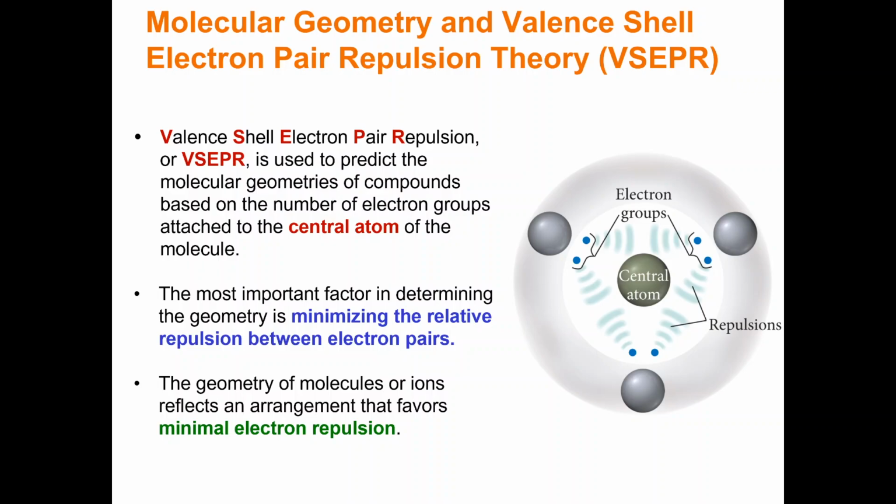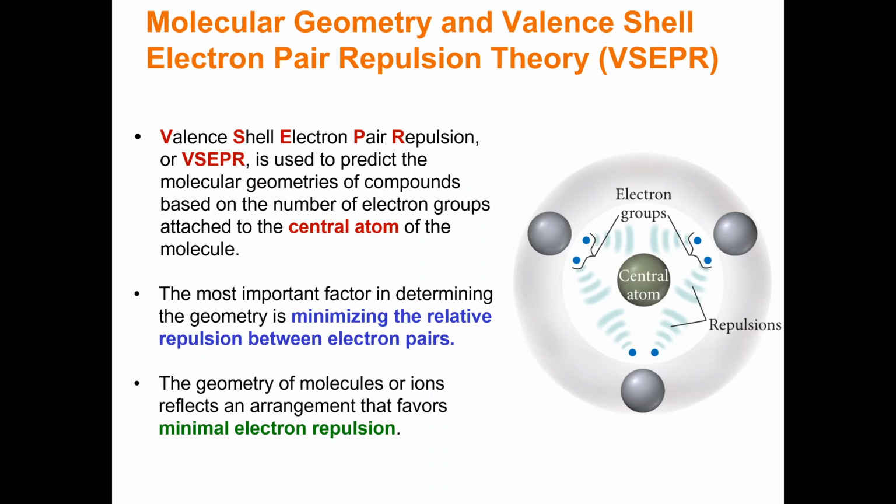So if we break down this name, valence shell electron pair repulsion, VSEPR for short. First we have the valence. So remember that's our outer electrons, valence shell, our most outermost electrons. And then pair, so obviously we have pairs of electrons, and repulsion. So remember, two like charges are going to repel each other. Okay, so what this is talking about is how like charged particles, in other words electrons, are going to push away from each other.